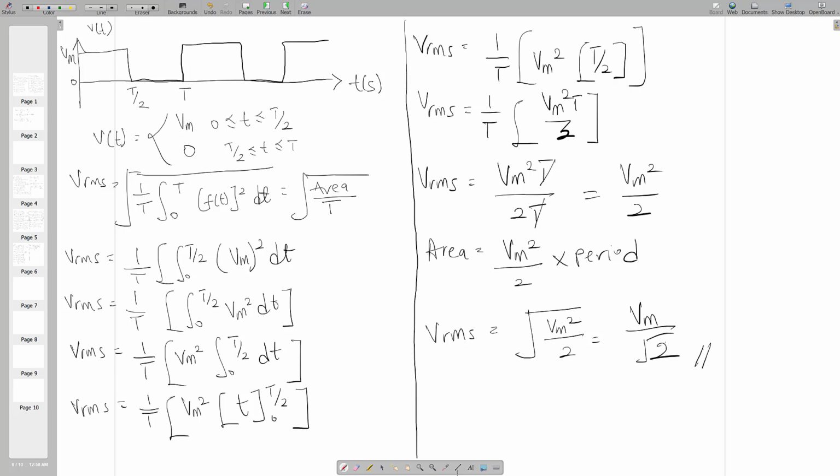So we can conclude that when your waveform looks like this, it is the same as the sinusoidal wave, because when we proved for the sine wave, we saw that our V_RMS value was Vm on root 2. And for this also, we had Vm on root 2. So if you see this wave, it is the same as the sine wave.